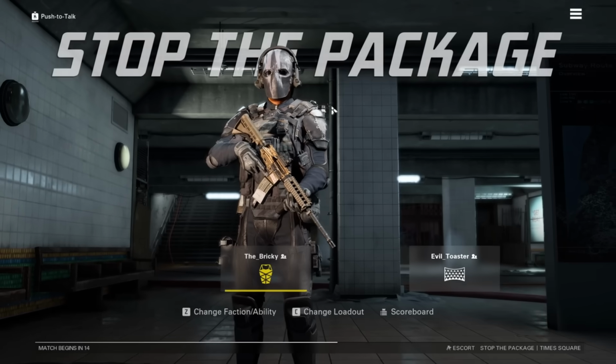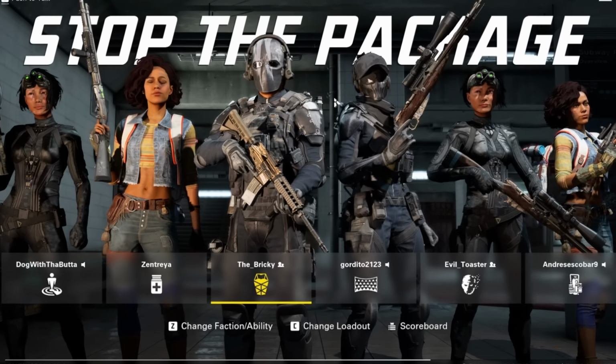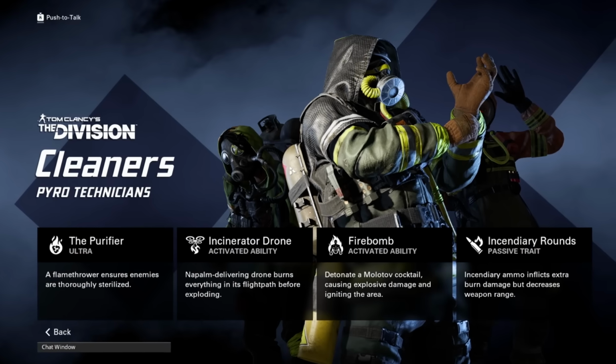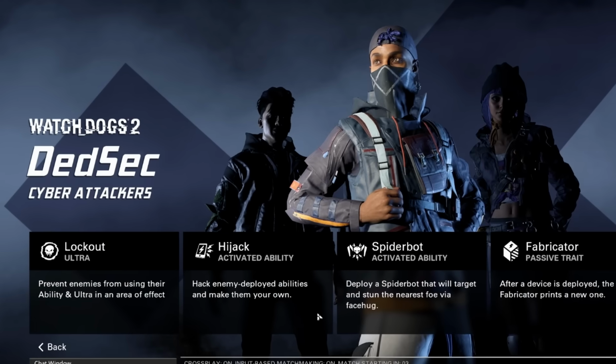One of the things this game does actually very well, and a genuinely fun idea, is how it uses Ubisoft IPs to create its in-game factions. The 5 current factions are the Cleaners from The Division, Libertad from Far Cry, Phantoms from Ghost Recon, Echelon from Splinter Cell, and DedSec from Watch Dogs.